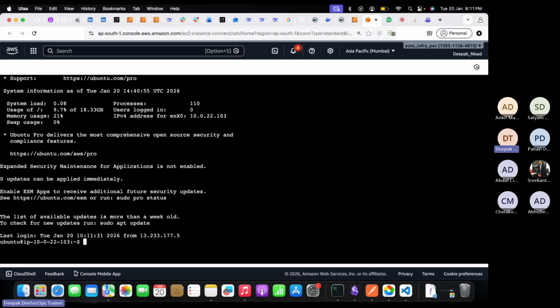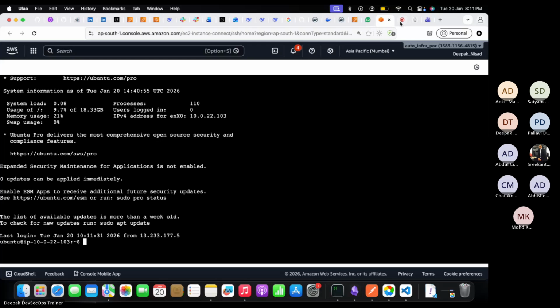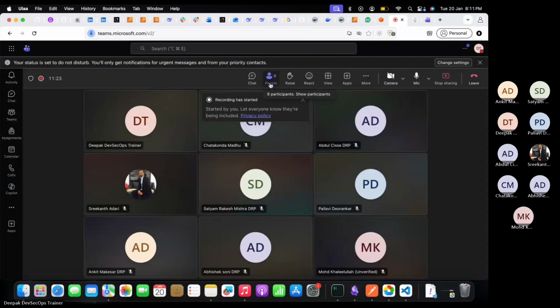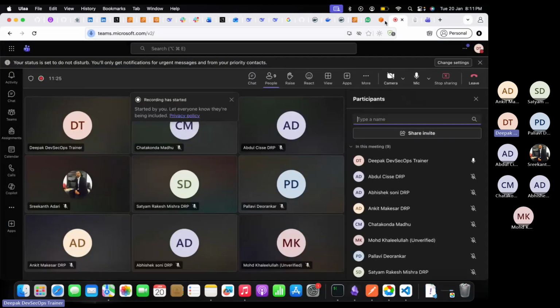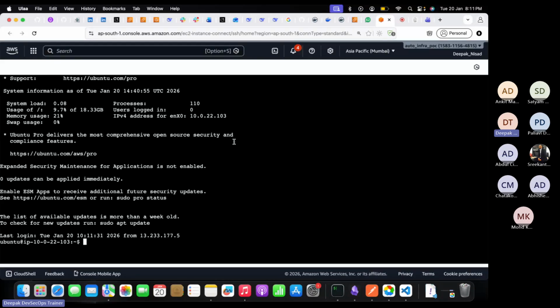This is an Ubuntu system. Let's say I want to see what all processes are currently running on my system. There is a command you can use: top.